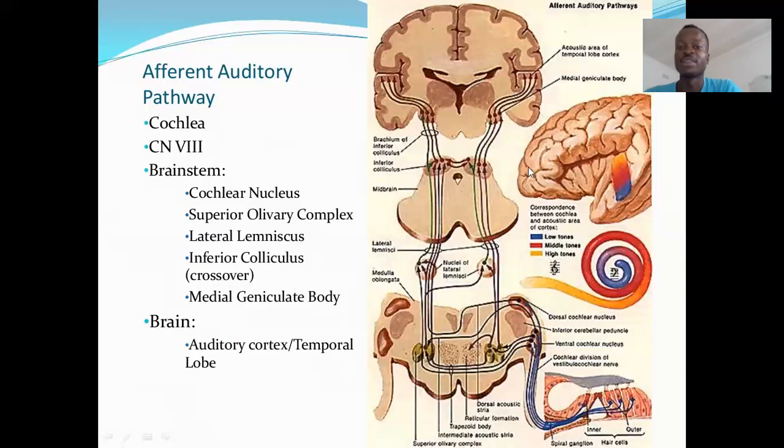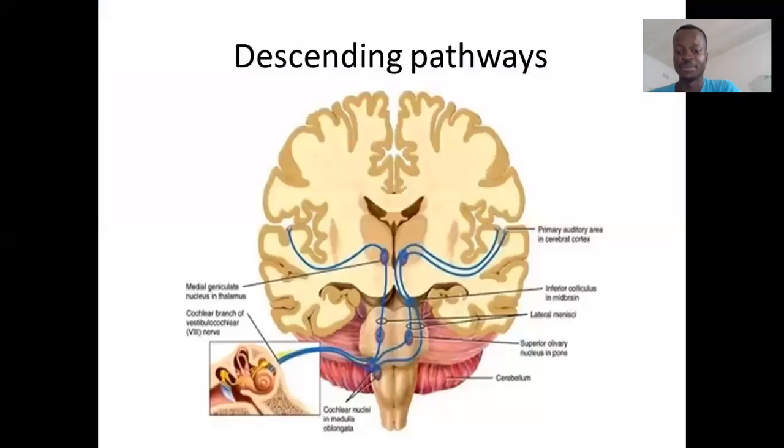So this is how the fibers actually come from the internal ear all the way now to the primary auditory area, which would be our Brodmann area 41, 42, within the superior temporal gyrus. Then you're going to have what are known as descending pathways. Most of these descending pathways are going to be ipsilateral, except for the corticocollicular fibers that are going to be both ipsilateral and contralateral, right? So notice you're going to have fibers that are coming from the primary auditory area.